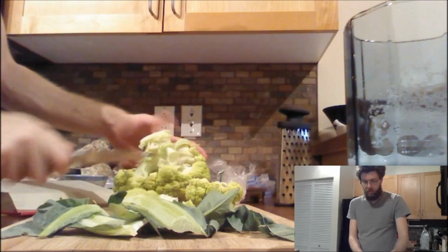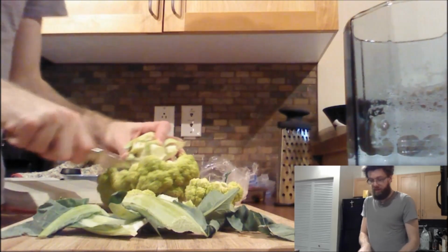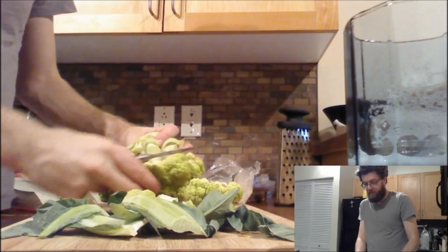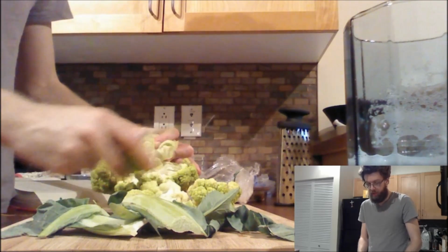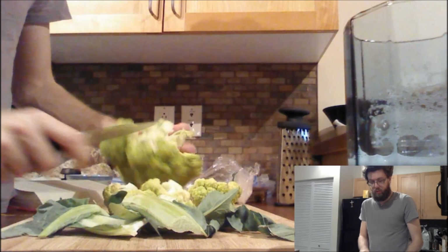In case you didn't know, since we've got a little bit of downtime, we can sort of relax here while we're just cutting up this Broccoflower. I'm Silent Osiris. I'm Stephen Lumpkin. I'm a game and level designer working in Montreal. I work on a game called Roller Coaster Tycoon World for a company called Invisio. We were at PAX and we got some really positive coverage. That's really exciting.